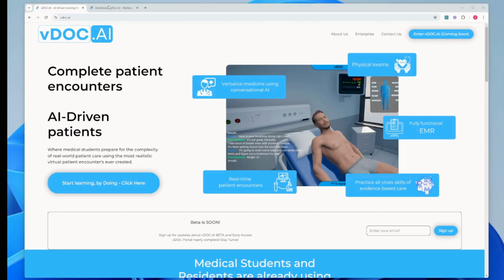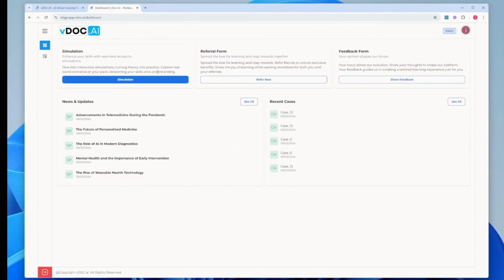The next item: one of our partners is a company called SimplyStream. So when a student logs into vDoc, they obviously have the ability to spin up a simulation, and there's lots of different cases that they can select, but that actually happens inside the simulation. So one of our partners, called SimplyStream, has developed a way to port Unreal Engine into WebGPU, which allows us to deploy the simulations anywhere a student has a Chrome browser and has internet.